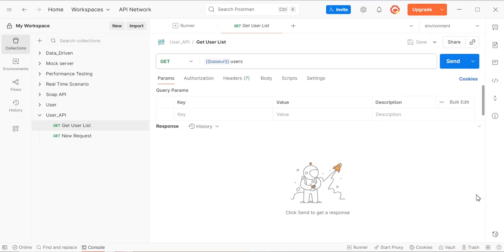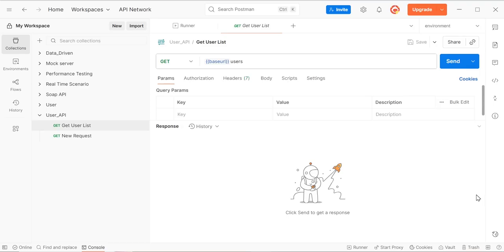Today in this tutorial we are going to talk about response in Postman. Whenever we send an API request, the response we get back tells us whether the request was successful and what data the server has returned. I will explain what each part of the response means, like status, body, headers and time, so you can easily understand how to read and analyze API responses in Postman.